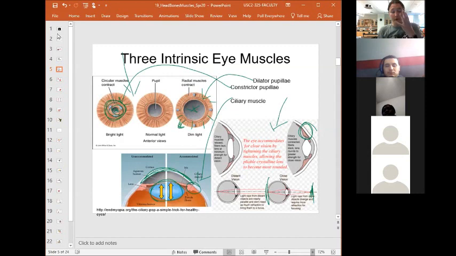Okay. If you look up from the screen, you look across the room at the wall, what's going to happen is those ciliary muscles are going to relax and therefore allow that lens to get a lot skinnier, right? So that will focus on the far away part of the room.